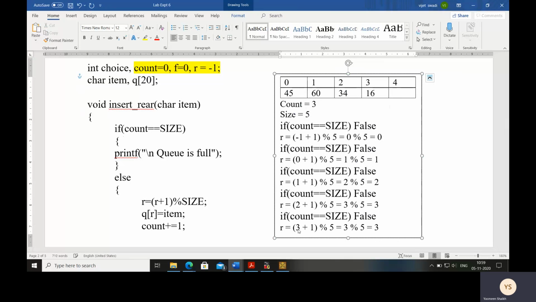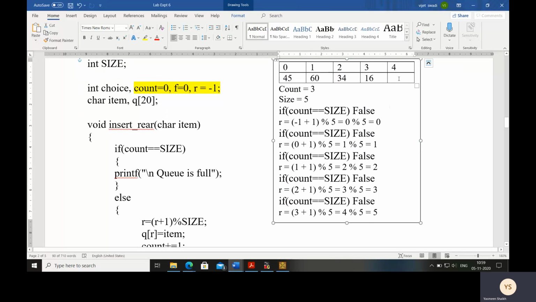So rear in the previous iteration is 3. 3 plus 1, we get 4. So 4 mod 5, we will get it as 4. Then it is possible for us to insert the fifth element at Q of 4. So at Q of 4, the fifth element can be inserted. So we'll insert the fifth element.